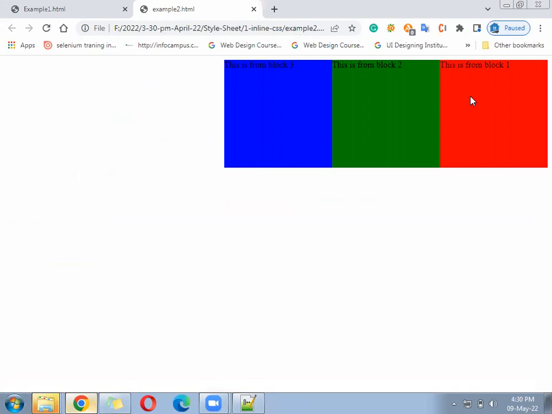In a table, we follow cell spacing. Using that, we apply the space between two cells. In CSS, we have something called margin. Using the margin property, we can align the HTML tag from anywhere to anywhere, plus also and minus also.